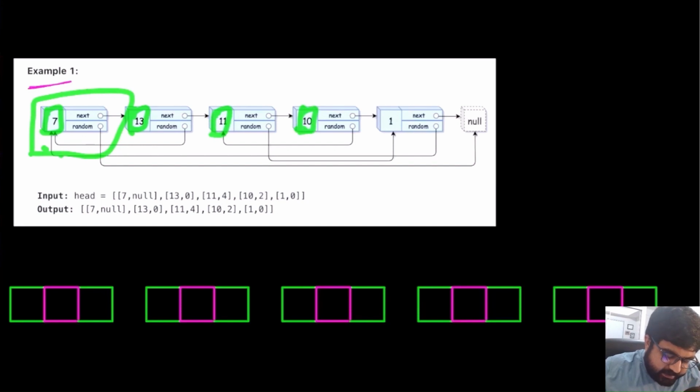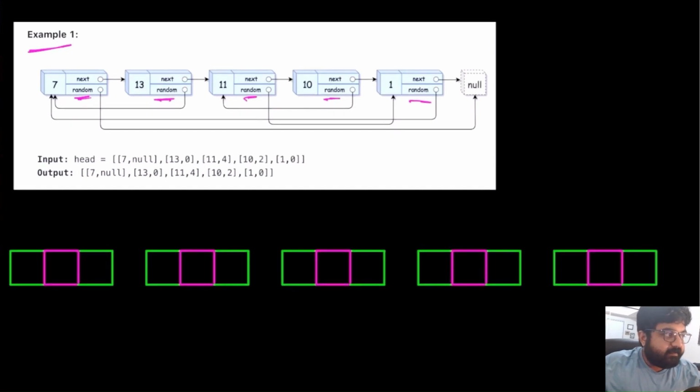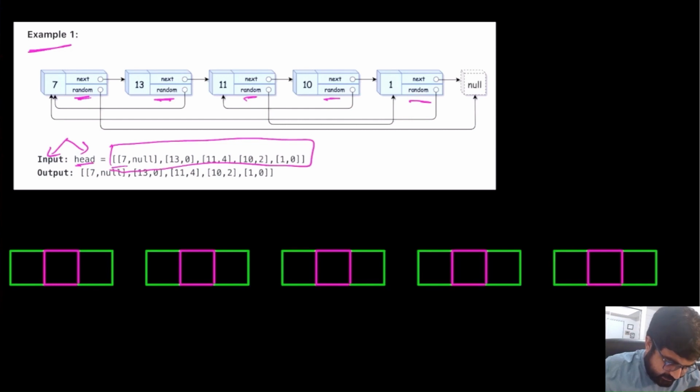But the thing is, with this value, rather than having just a single pointer that points to the next element, which is defined over here as this next pointer, we are at times also given this random pointer that can point to any direction, and we need to keep track of that, and we need to create an exact copy. So inside the input, we are only given the head of the linked list, and this is the original linked list structure behind the scenes.